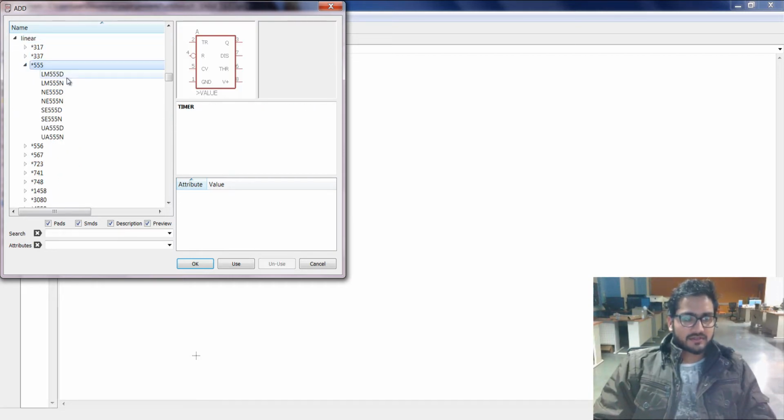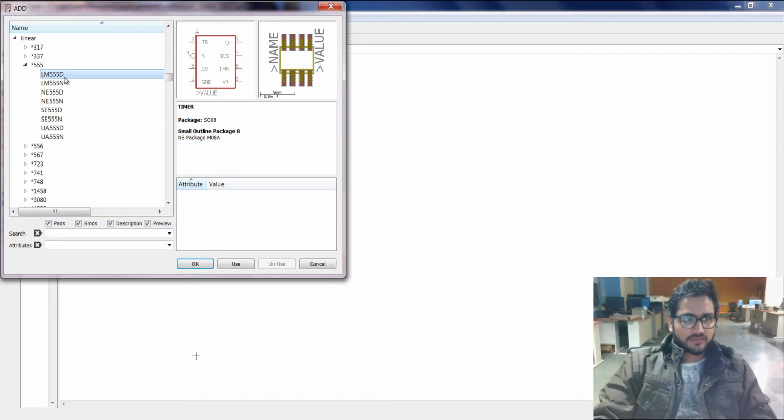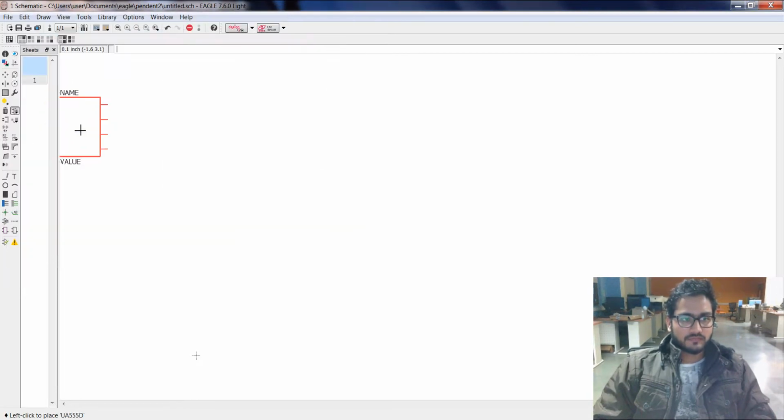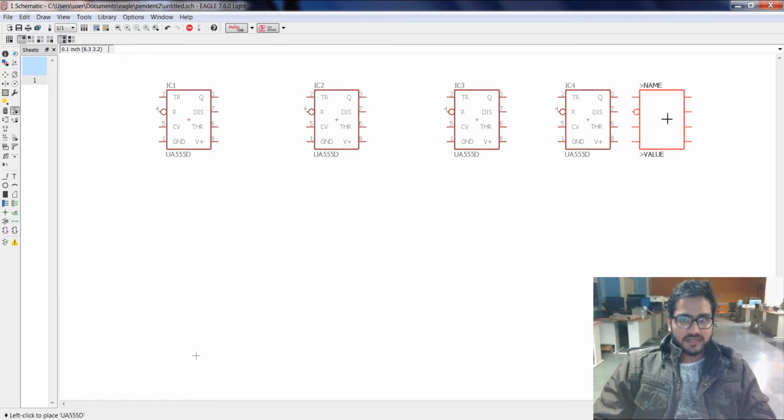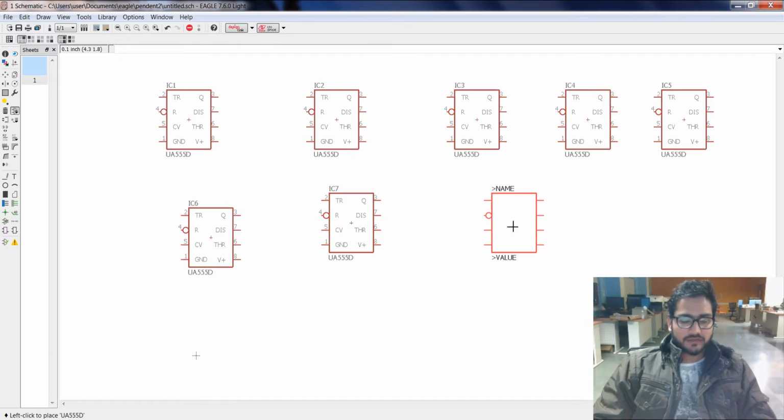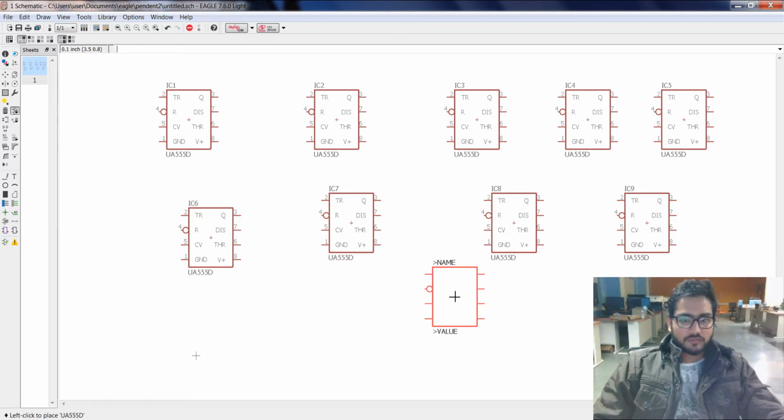So it is here, and you can see there are a lot of variants of the 555, and I'm going to use this one. As soon as I double click on that, my cursor is connected to this IC, and if I left click now, I will be able to place this IC on my schematic editor. If I want to get rid of this IC from my cursor, I need to press the escape key twice.